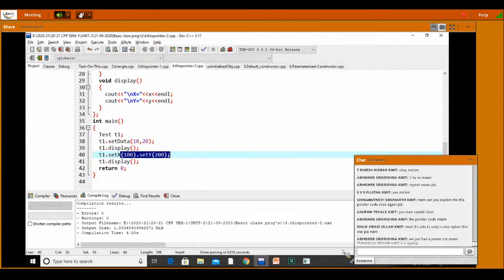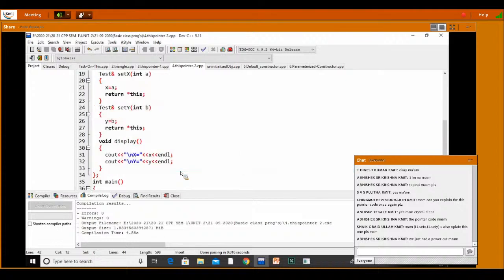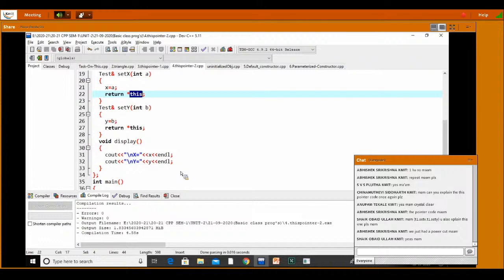See, Ubaidullah, I'll just clear your doubt first. Setx is returning what? Setx method is returning what? A reference to the object, right? Reference means alias name for the object. Yes or no?